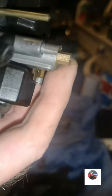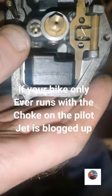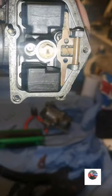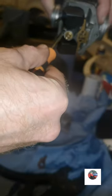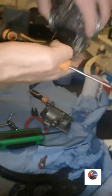It's got a 230 main jet in. See it on there, 230. It's normally written on the bottom. I'll get the pilot jet out, see what that is. It's not chewed up, so it should come out easy. Just get the pilot jet out first. Just get into the groove that's in there. Just be gentle. That's good. So just get the pilot jet out, see what size it is, if it's blocked or anything.